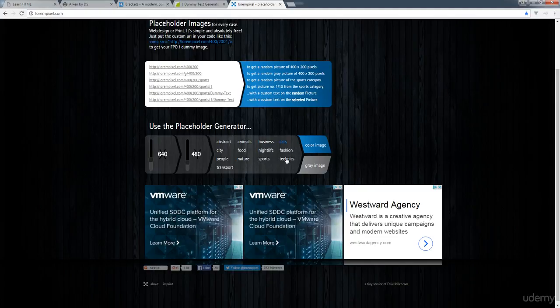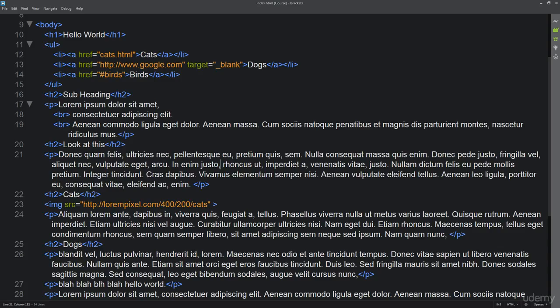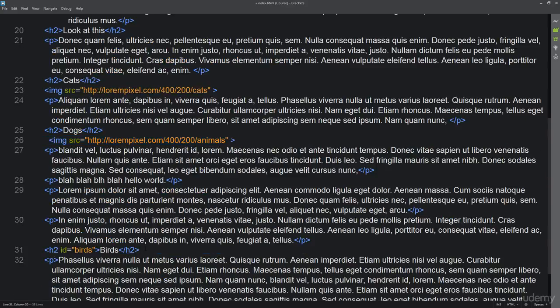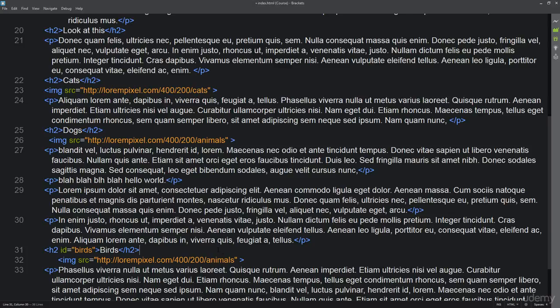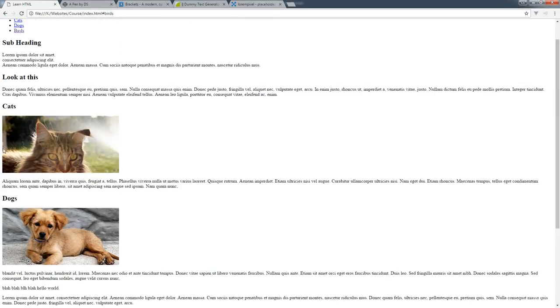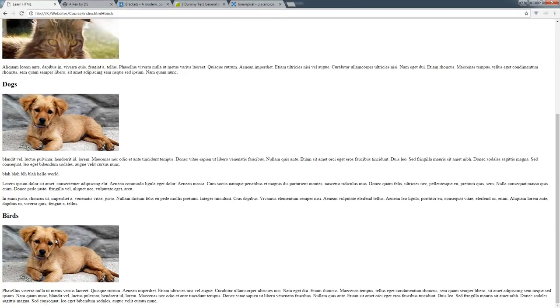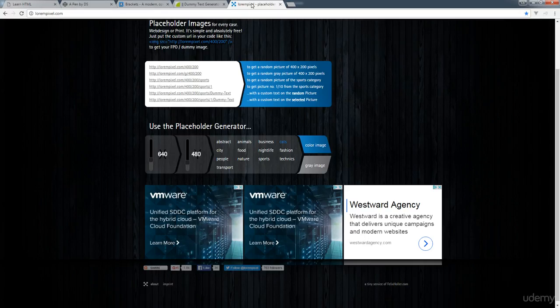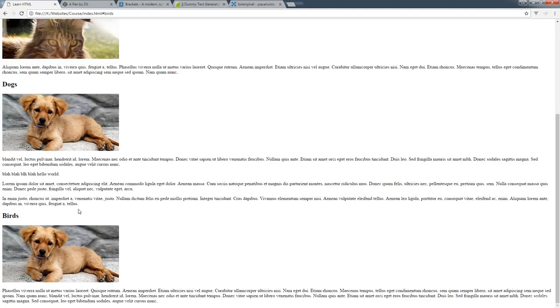And we can also add in some other animals as well. I'm not sure if I'm going to get dogs, but maybe for the next paragraph, instead of cats, I want to add in some dogs. We don't have dogs, but we can do animals. So maybe, luckily, we might get some dogs. Same thing for birds. Let's do something like that as well and do some animals there. So now let's go out, refresh our page, and see what happens. Luckily for us, we ended up with a dog there. We ended up with a dog under the birds, but that's okay because we never know what we're expecting when we're getting this automatically generated placeholder content within our website. So there we go, cats, dogs, and so on.